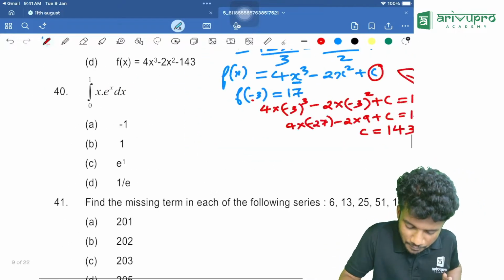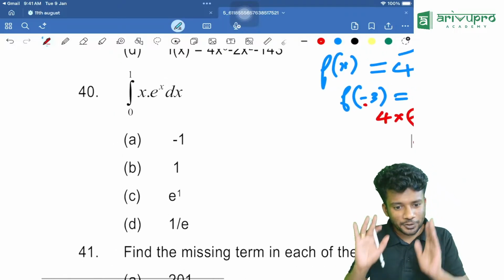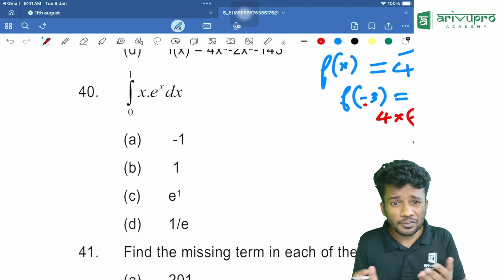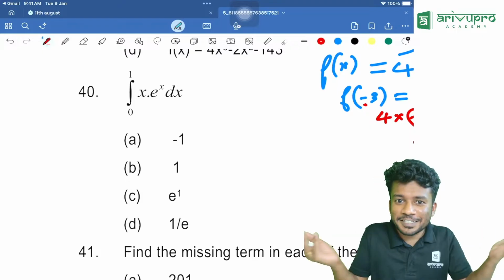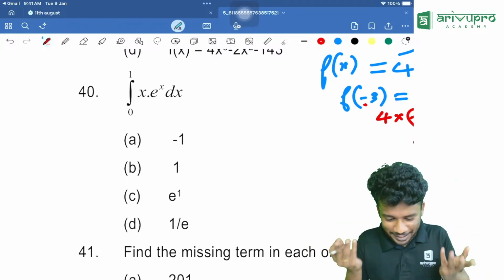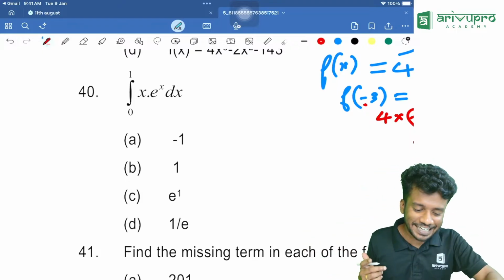The final question from the maths part. Okay, we took the time and did it. I hope that everyone is understanding, because I don't have anyone in front of me. Only you, the crowd, are there. That's why I'm asking again and again.